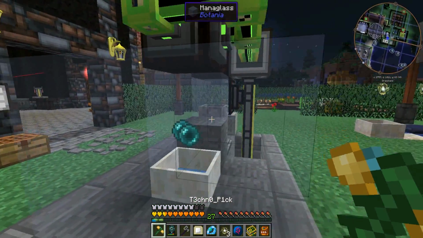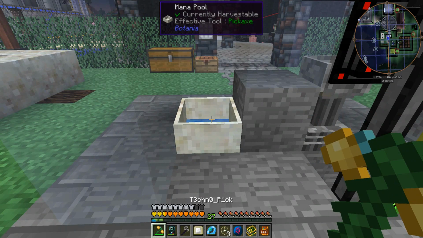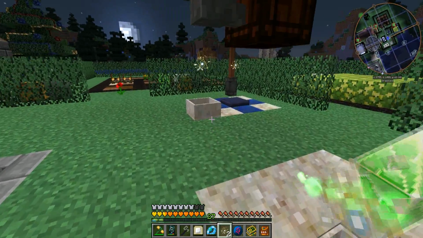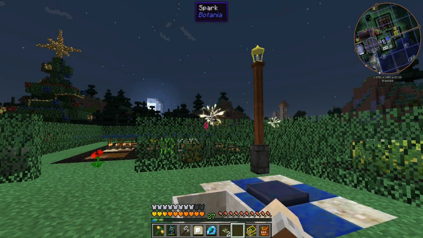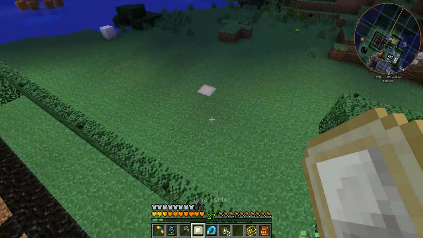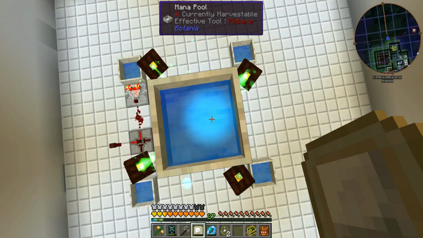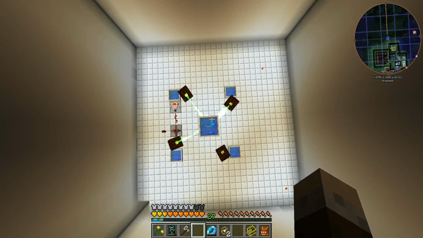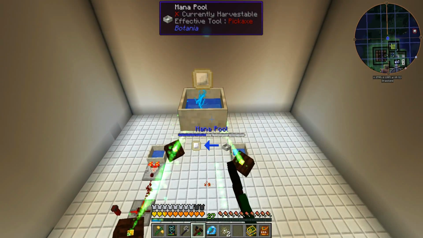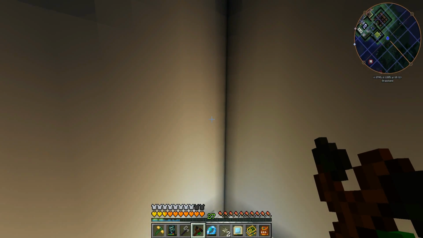What I'm going to do is I'm going to crack this open like that. I'm going to put a spark on there like that, and I'm going to put this dispersive on here for the time being. I'll probably take that off, and if I go and recharge this down here, yeah, that's got a reasonable amount of mana in it, and I'll see how that's doing. That's enough for the time being.